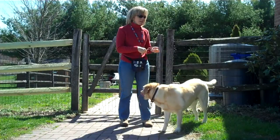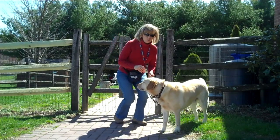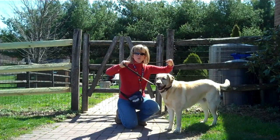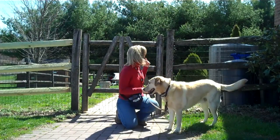That's what we're looking for. Basically, all that means is, does the dog know that you're at the other end of the leash with him? That's what we're looking for. I don't want you guys walking your dogs on a leash that is this tight, and if you drop the leash, the dog would be gone. I want the dog checking back in with you, and this is how we start.